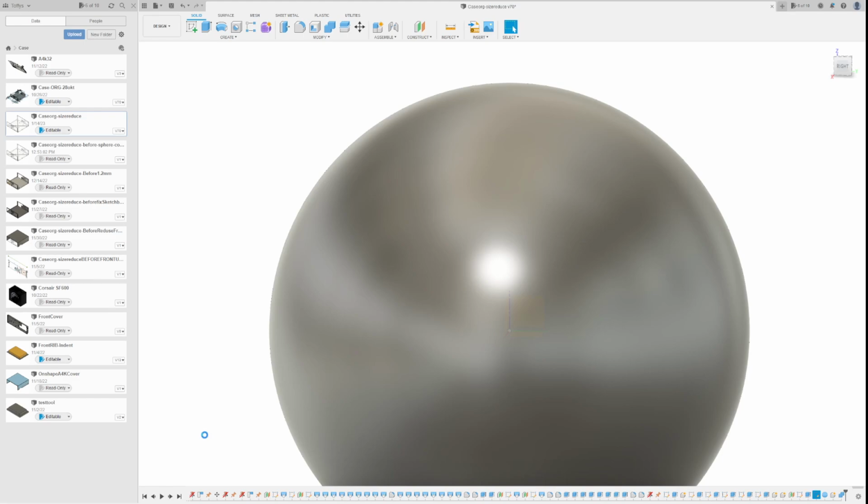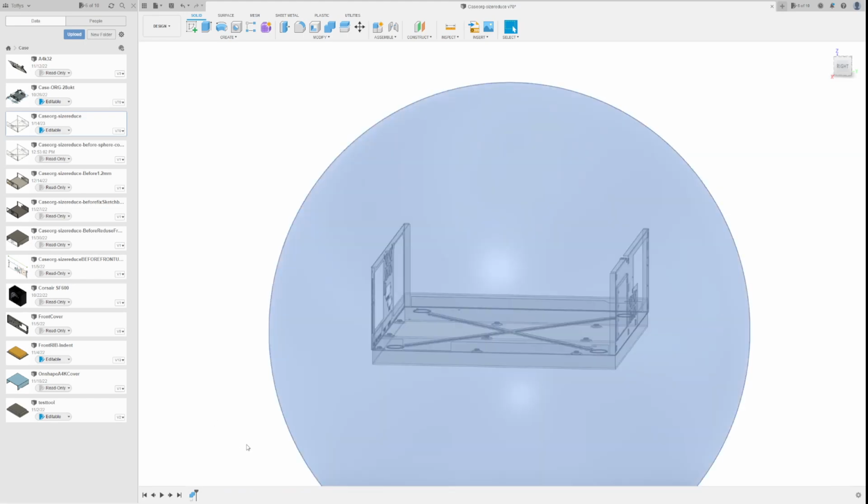So I'll change the transparency of that one. 60%. So what I now end up with is this. So if I hide my sphere, there my sphere is hidden.